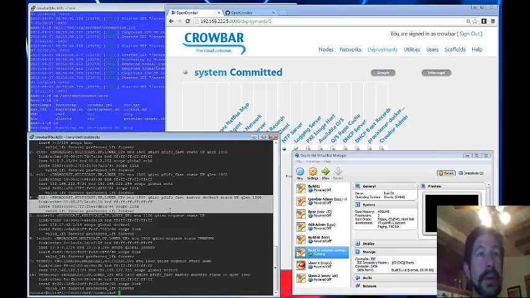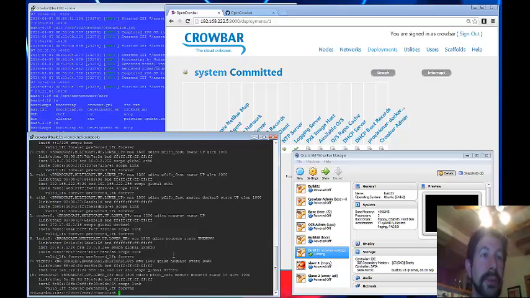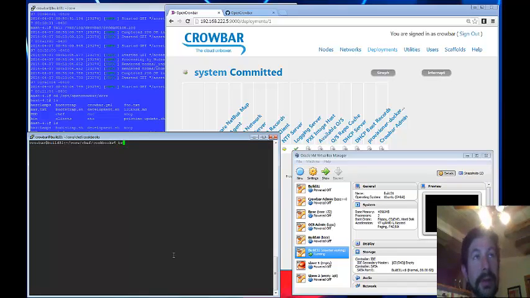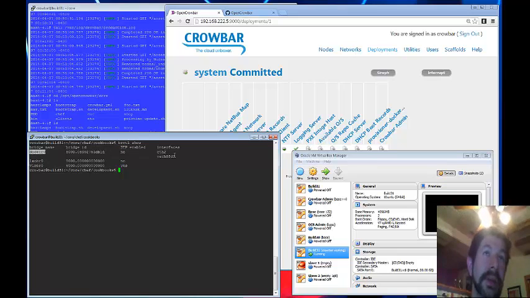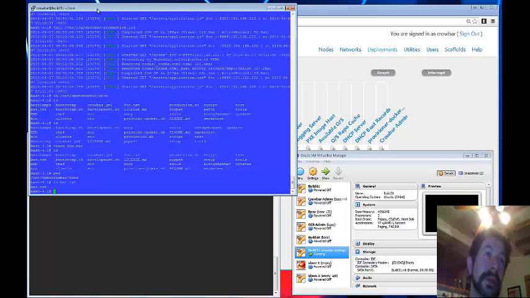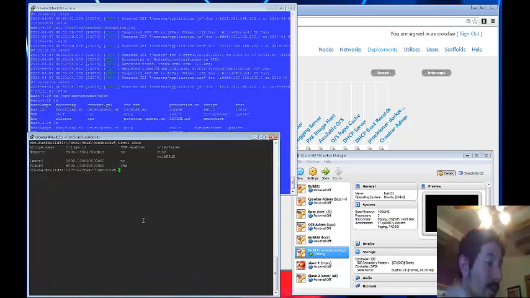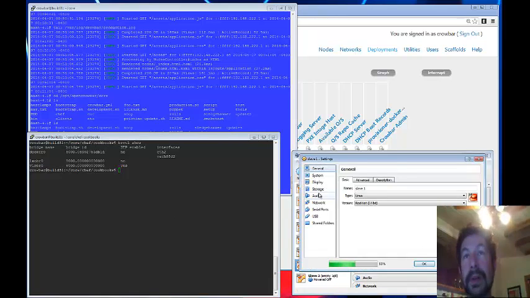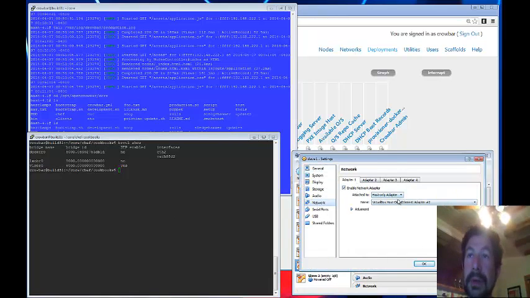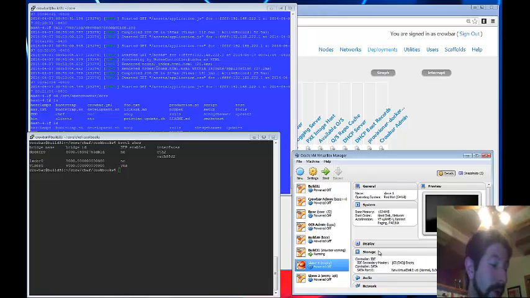You'll notice here's ETH2. I've already gone through the configuration process, but I'll show you what is happening. If I look at my bridge control, what you'll see is Docker. My Docker bridge has ETH2 and the interface for my container, which means that the container I'm running over here, this blue session, and ETH2 are able to communicate. So when I take this slave node and start it, its only adapter is this Ethernet host only adapter 2. So that adapter, when I PXE boot it, will respond. Crowbar will be able to PXE it.